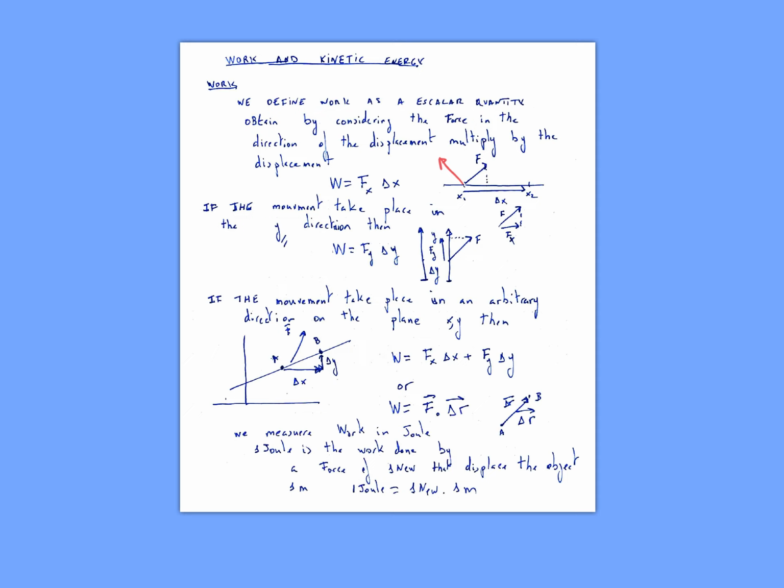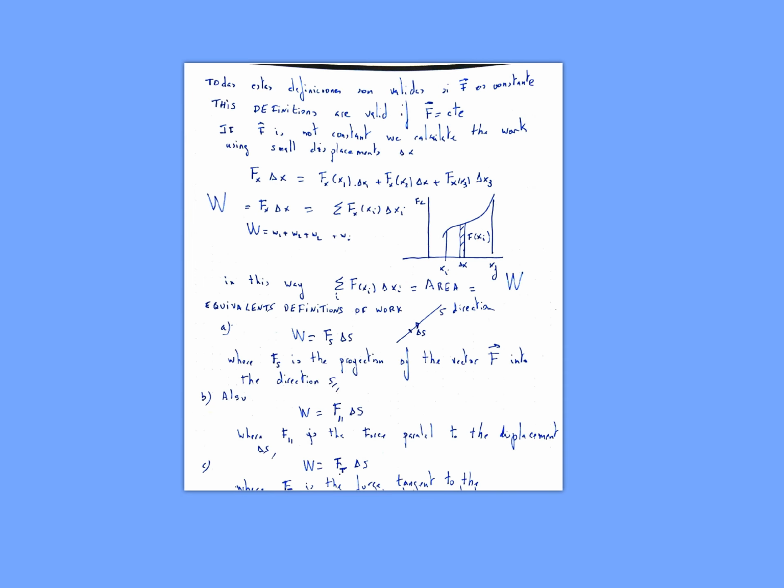Okay, so this is the idea of force. You can calculate the work by Fx delta x plus Fy delta y. It will be the same thing as this operation, the force in the direction of the displacement by the displacement, Fs delta s. It will be the same as doing Fx delta x plus Fy delta y. So the work is the dot product of the force by the displacement. The dot product is a number. The work is measured in joules.